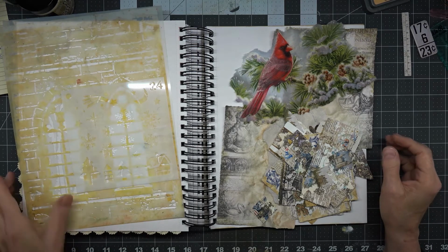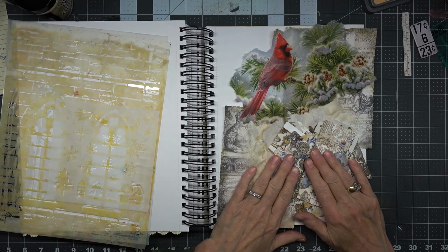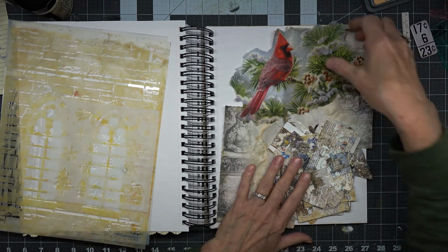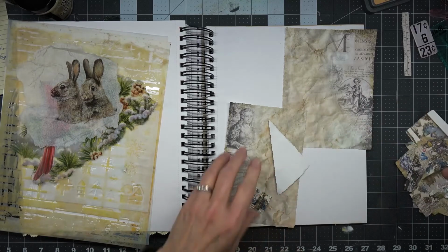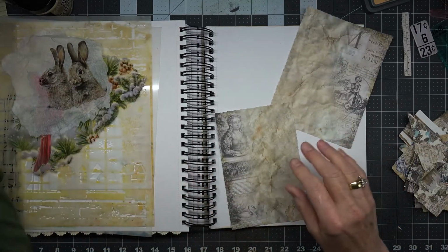Okay, so I am using some paper from Medieval Mirage, and I may use some from Journal Centric. They are the medieval theme. So let's collage this on first.